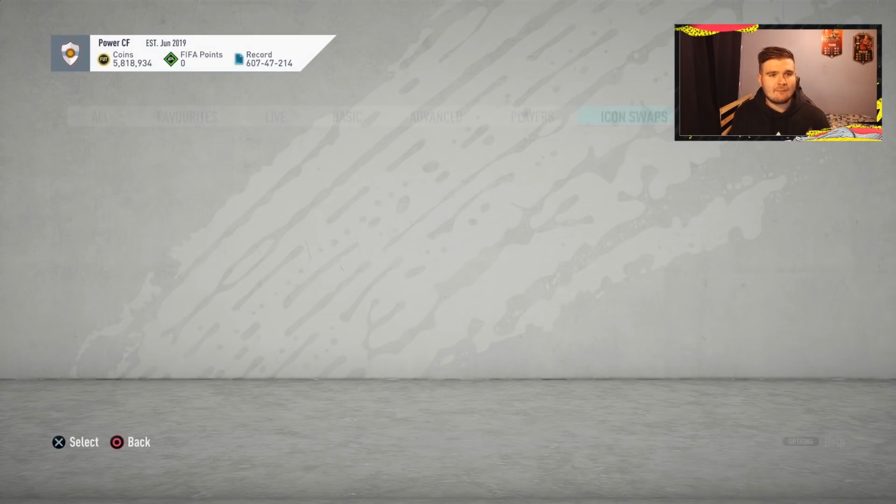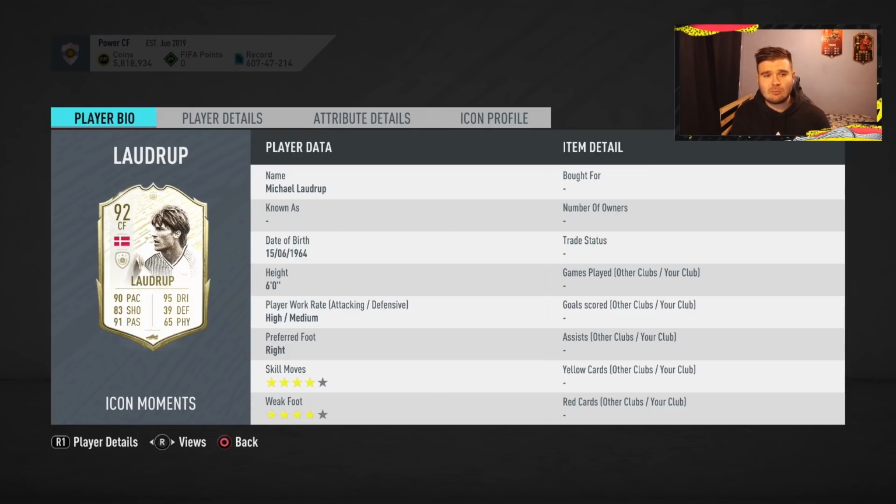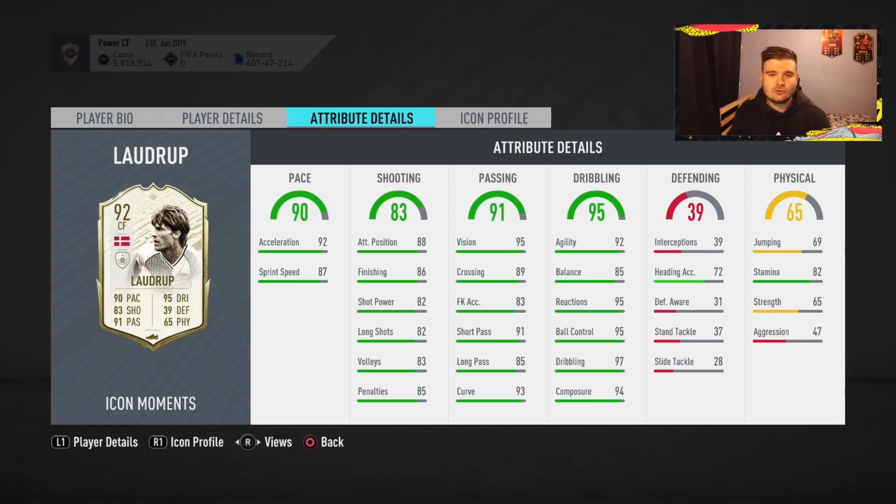I don't want to be doing that. I want to be looking at his actual stats. So let's go back to his player buy. 4-star skill, 4-star weak foot. This card, 90 pace, 95 dribbling, 83 shooting. Again, this card looks very good.